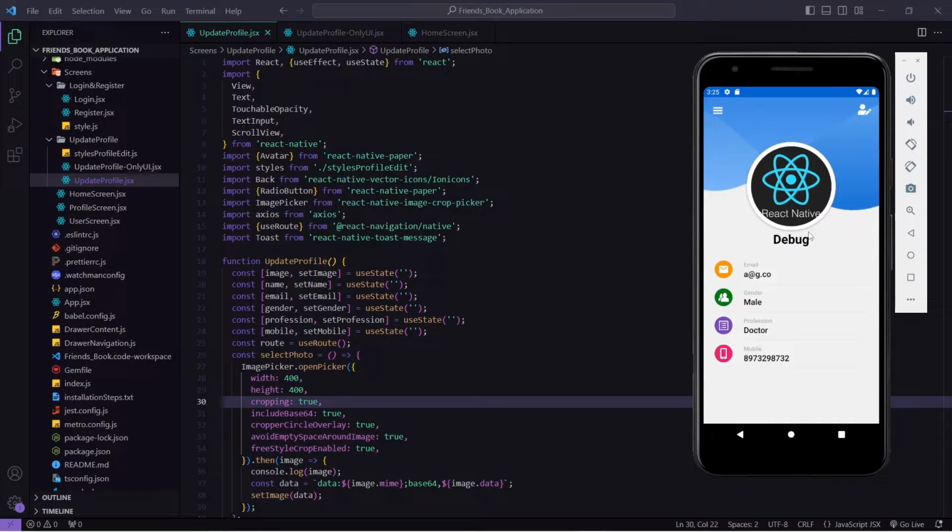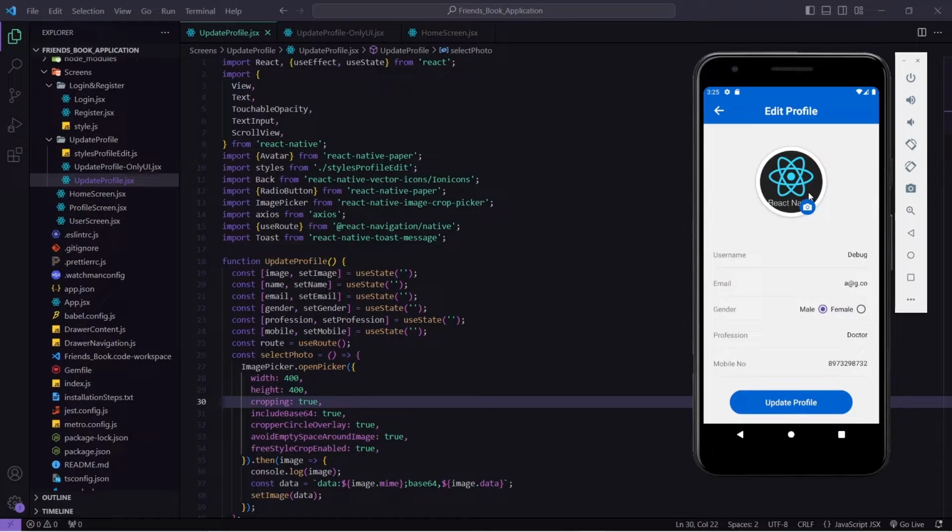So you can see here, currently these are my details, this is my profile photo and these are my details. I will click on this. From here, I will navigate to the screen from where I can edit all of these things. Also, you can notice here, whatever details I was having, all of them are populated here. So we are going to do this also.